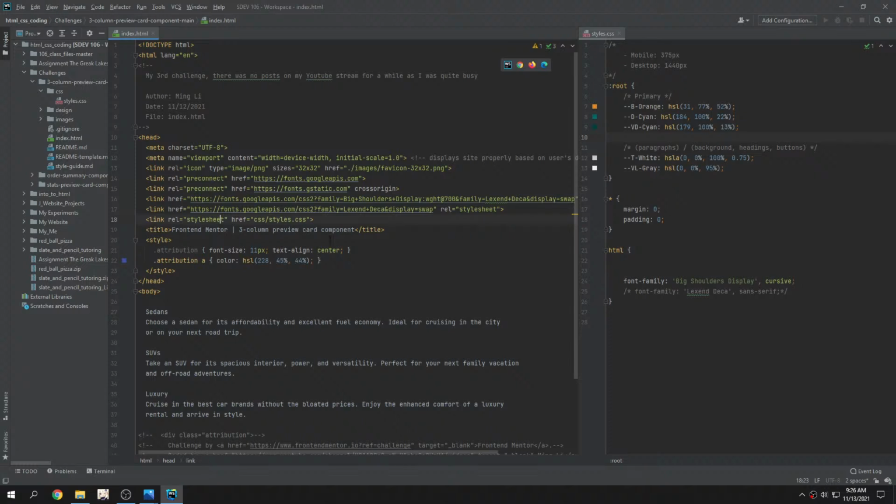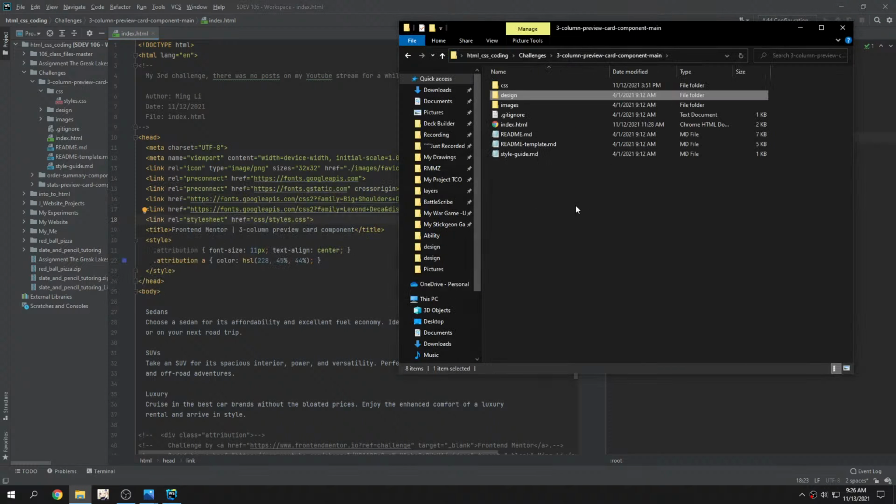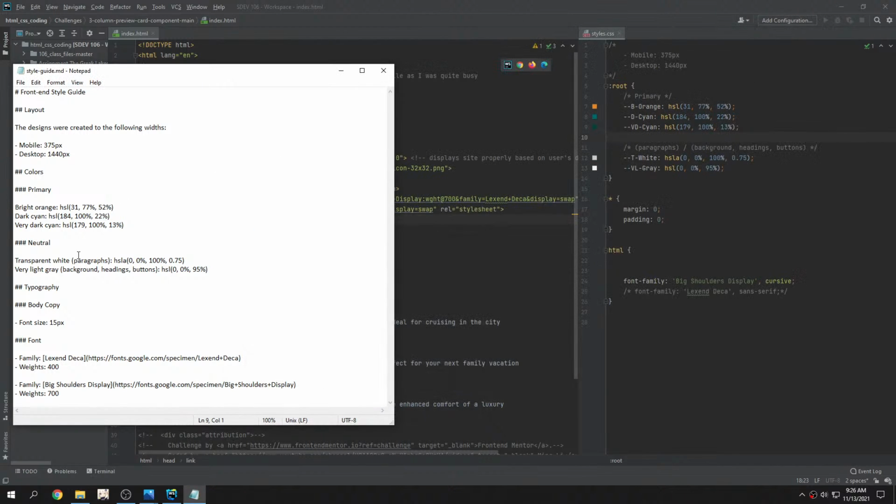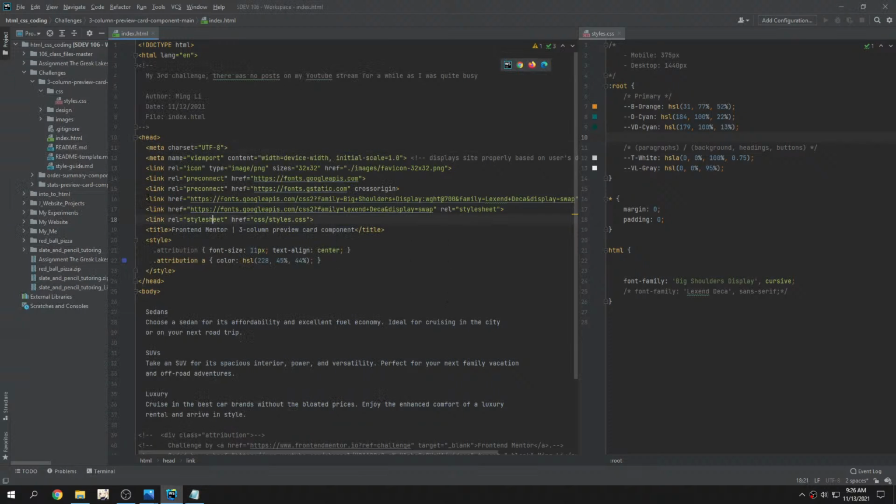I have added the primary neutral colors in the root, and then we also have added the fonts and pasted them in, as you can see here and right here as well.